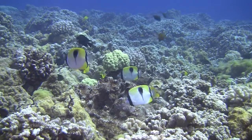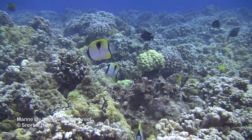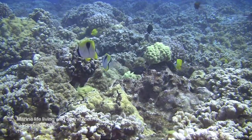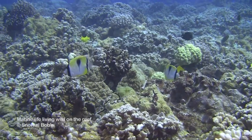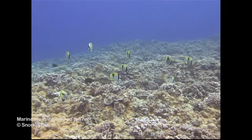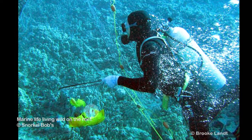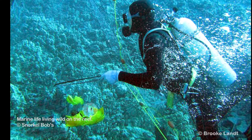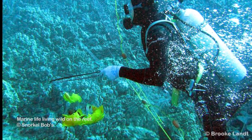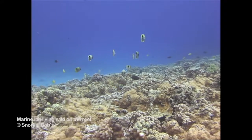In the 70s and 80s, we saw teardrop butterfly fish on many Hawaii reefs until the aquarium hunters took them by the thousands every year. Now teardrop populations are down by 90%. Recently, the first teardrop seen in years on a North Kohala reef was photographed as an aquarium hunter took it. It likely sold for $3.50 and died within weeks.